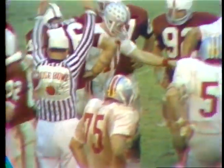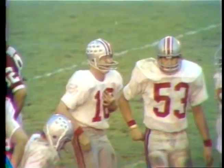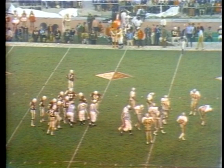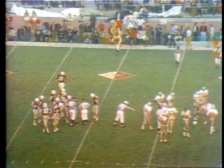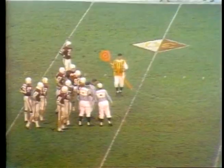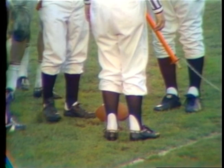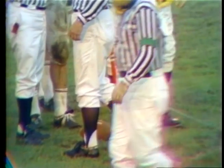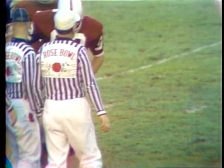That slide down the line of scrimmage. Only they option on the tackle. If he stays out, Kern cuts inside. And you see his cutting ability. That's the secret of that option quarterback, his ability to turn and cut upfield as quickly as Kern does. If you come in and take him, then he's going to pitch out for the trailing halfback going wide. First down, Ohio State.